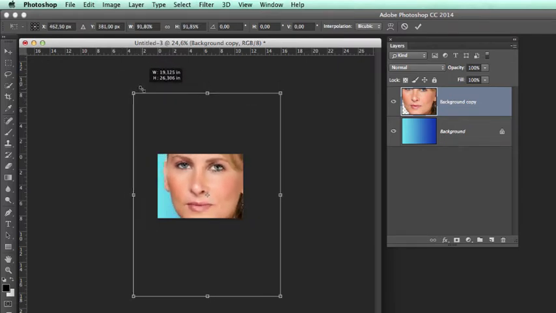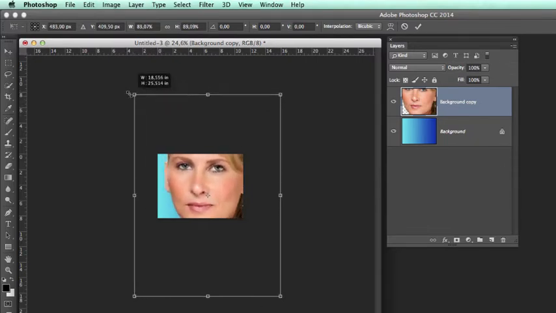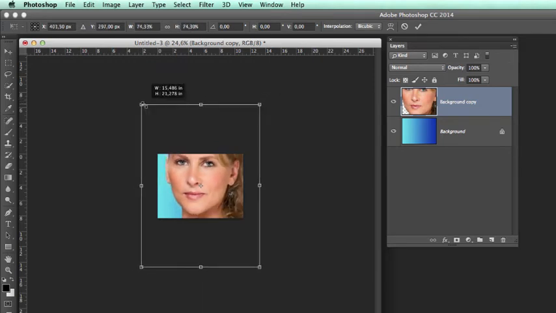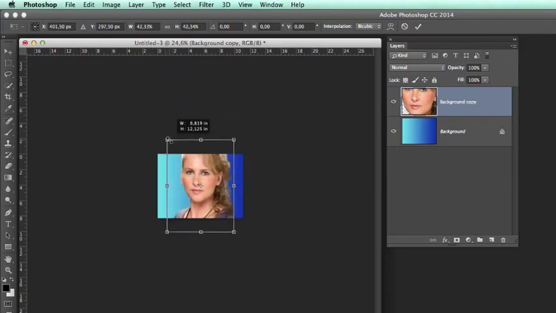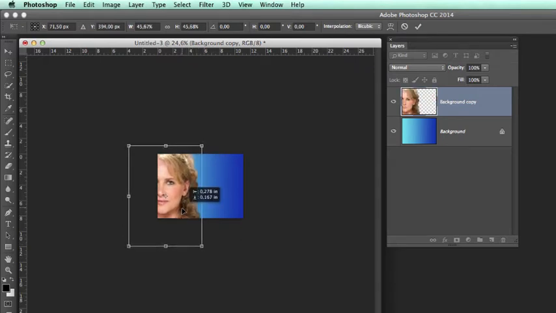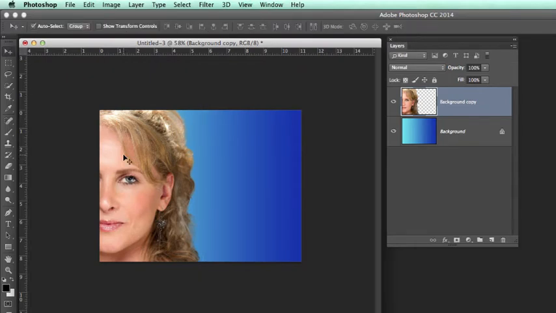The Shift key again will constrain, which means whatever I'm doing to the width, the height corresponds accordingly. But you will notice that this is only transforming the one corner. Holding the Option key and the Shift key is transforming all four corners simultaneously. I will now position the first image in this design to the area that I would like it to be in, which I would say would be nice and appropriate, and double clicking in this area over here or pressing the Enter key would commit to that transformation.